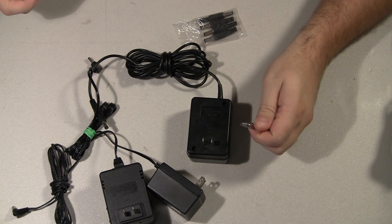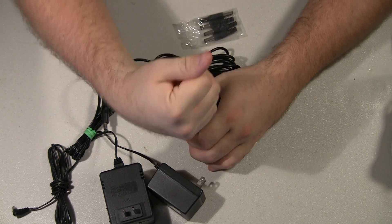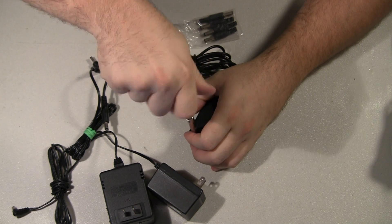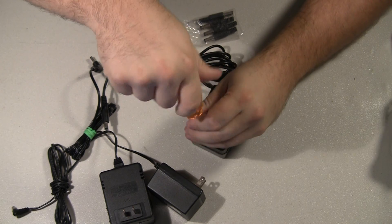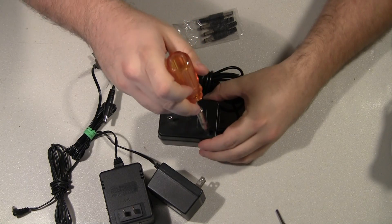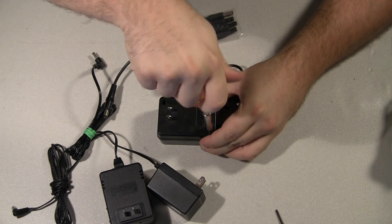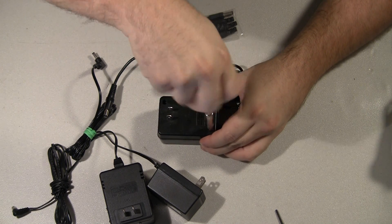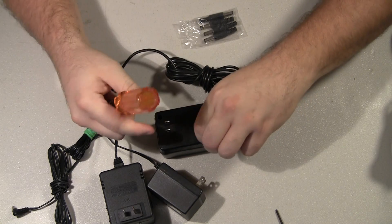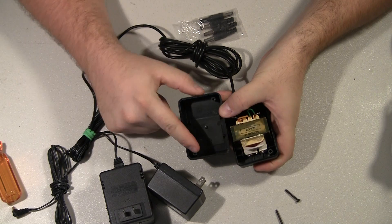So let's open it up and see what it looks like. I've actually broken the internal posts that the metal screw threads into just by unscrewing it — it's a fairly long screw. I've gotten used to tightening it a little bit before I loosen it, just so all the force isn't on untightening it. Anyway, the top comes off and there you go. These are the posts that will break off.